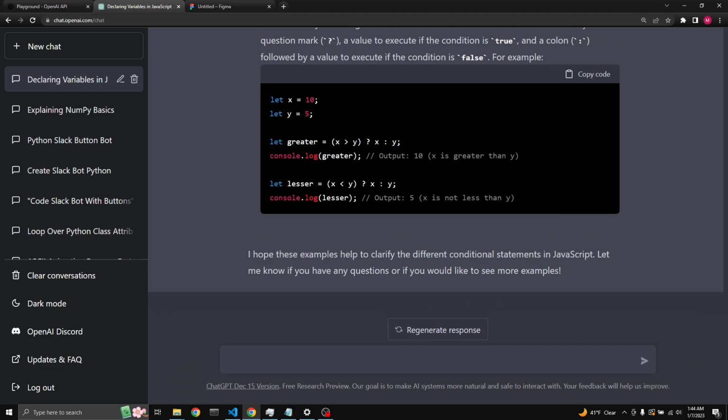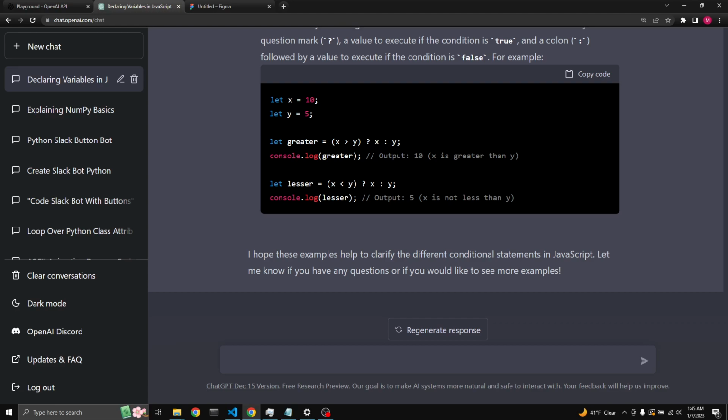We declare two variables, x is 10, y is 5. Let greater be, so now we're going to declare another variable here called greater. But we don't know what greater is going to be because it's dependent on this conditional statement. Don't pay attention to the parentheses here, because that's where the condition goes. So then we check this condition. Okay, we say x larger than y. Question mark, meaning this is replacing the if statement, right?